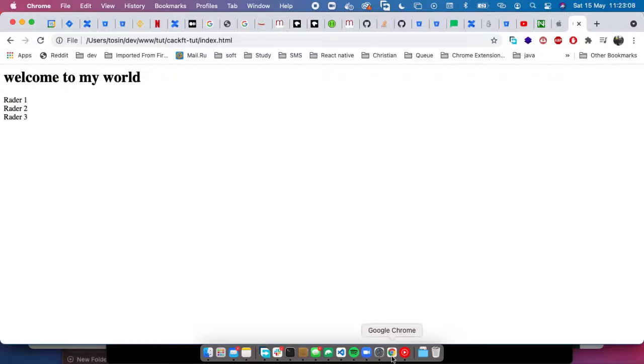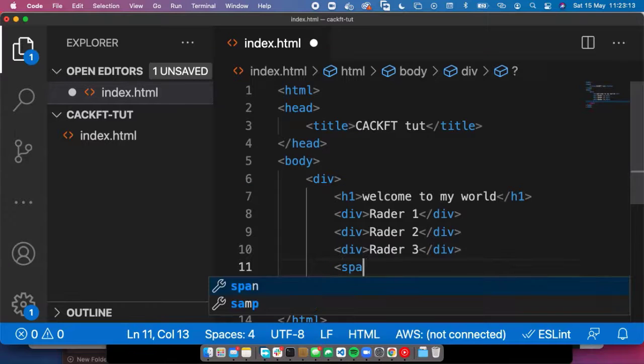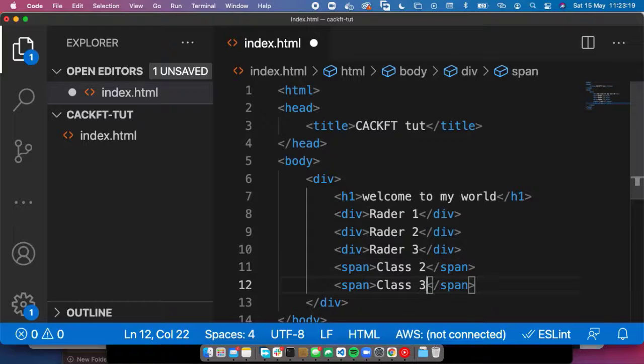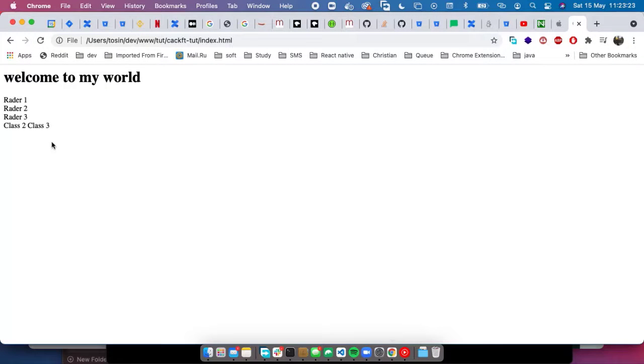They are broken. Now, see what span does. Span class 1, class 2, span class 3. Refresh. Do you see the difference? So division breaks into 1, 2, 3. Span makes it horizontal. So it's arranging it like that.